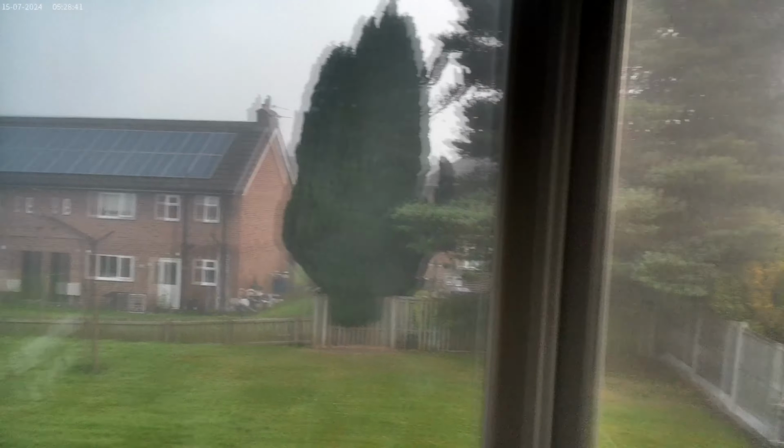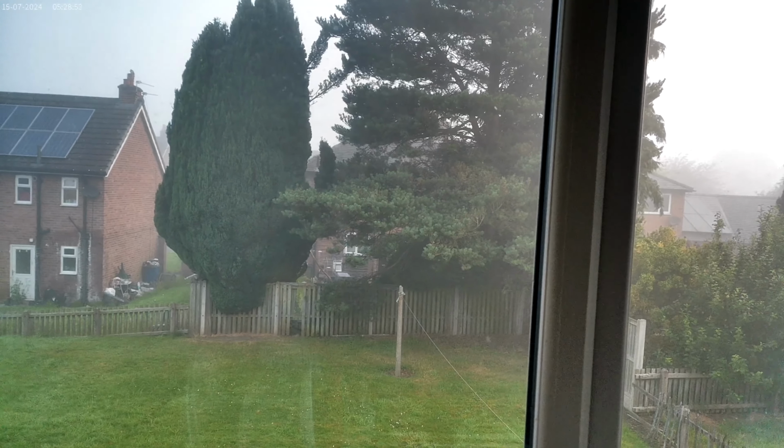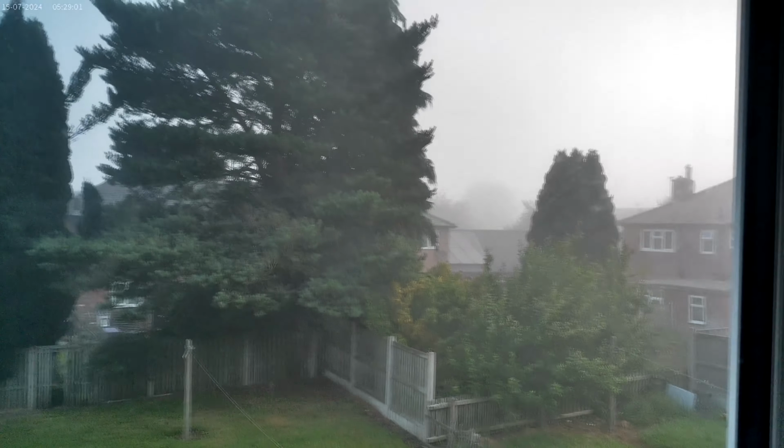Yeah, it's a really good camera. The only downside is when you put something close, as you can see, it's all out of focus. I think the focus is wrong. There's no manual focus, no autofocus on this camera. So this is just showing you the beautiful weather outside and giving you a video test.